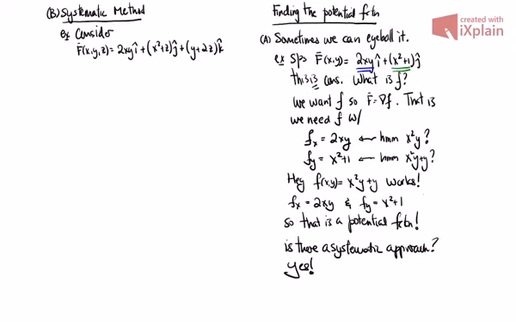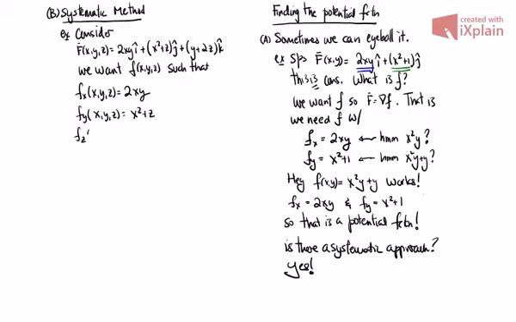I'm going to try and color things in to point to things because I need to cross-reference some things a few times, so I'll go carefully. This is what we're looking for. We want f of xyz such that f sub x of xyz would be 2xy, f sub y of xyz would be x squared plus z, and f sub z of xyz would be y plus 2z. That's what we want. Let me label these A, B, and C.